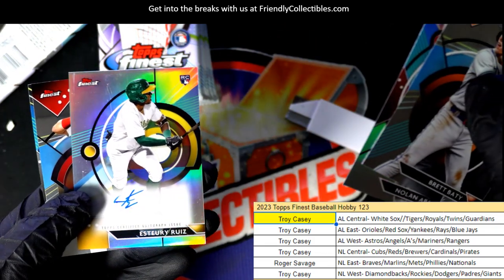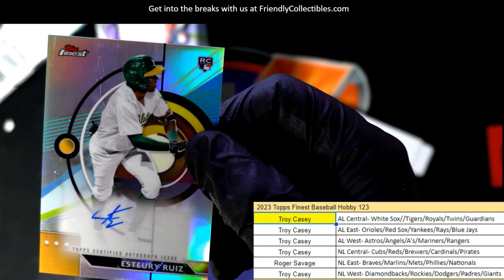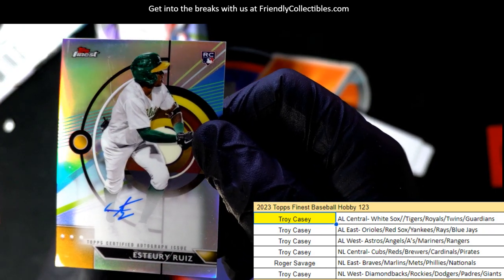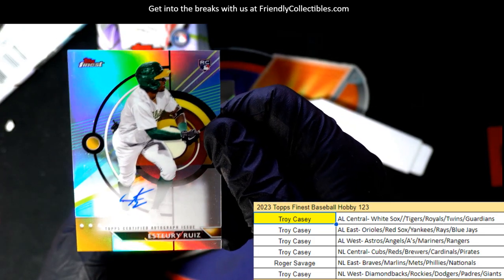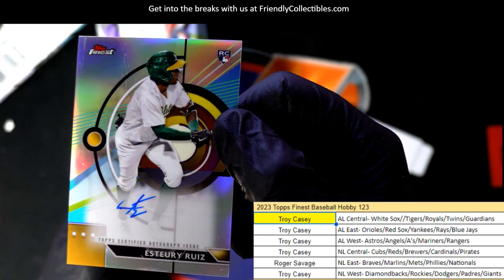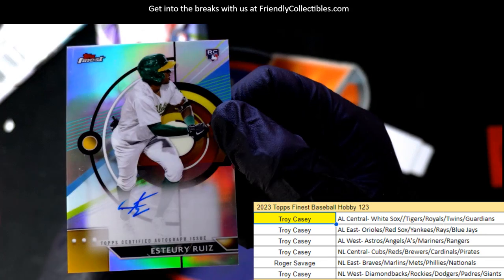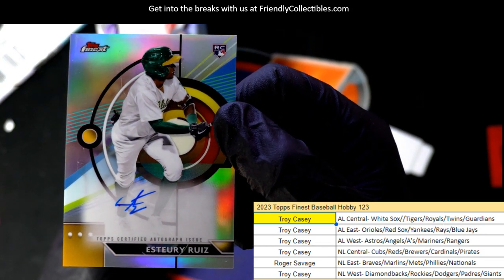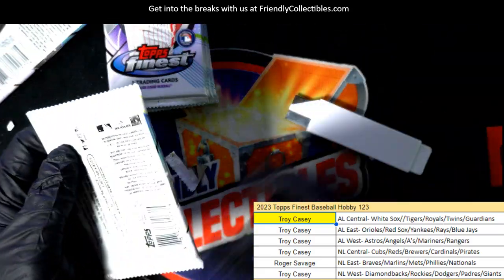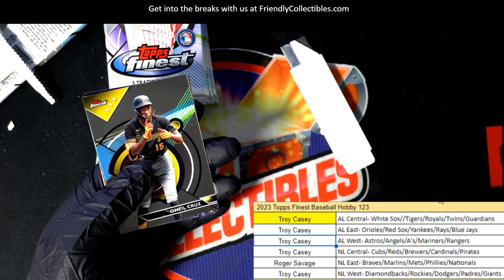Nice Brett Batty — our second autograph out of the box, and there are two autographs in a box. This one is going to go to Troy C, congratulations. He's pretty good — we were talking about him recently, I think we pulled him in Topps Chrome, and somebody was saying he's pretty good. It does look like it has something on the surface of the card, so I don't really know what to make of that yet, but that's a good one. He's a good player to get his autograph from what everybody's saying. So there it is — the A's hit, and that's Troy right there with that autograph.